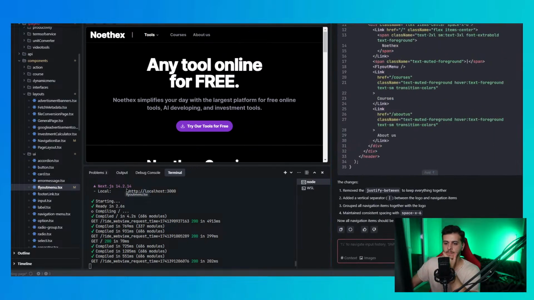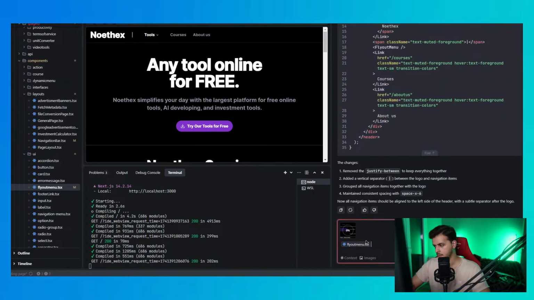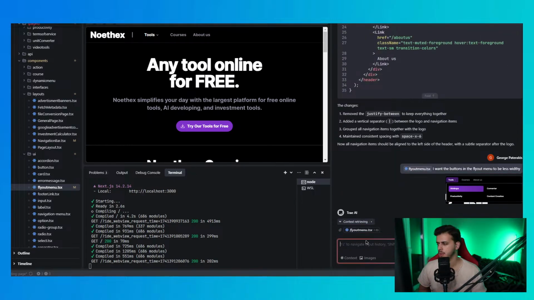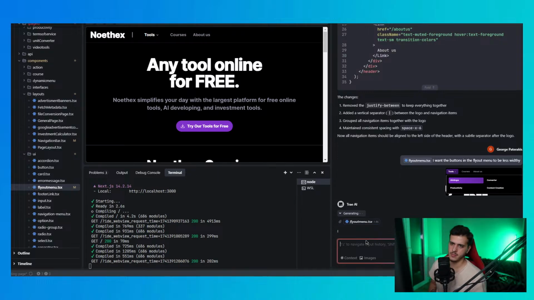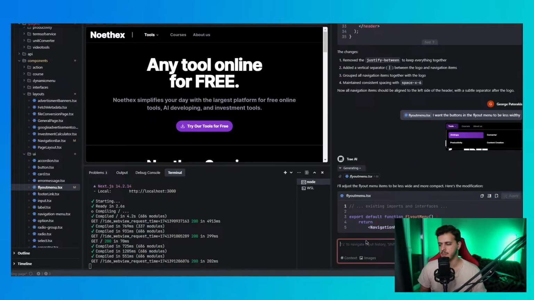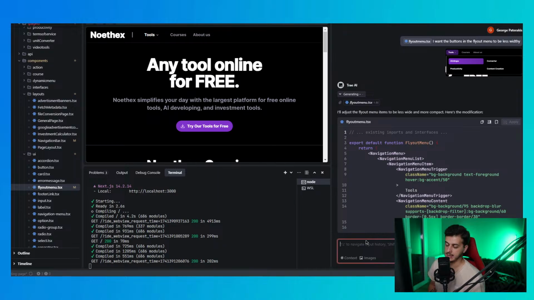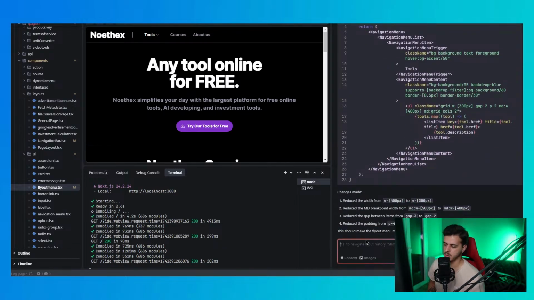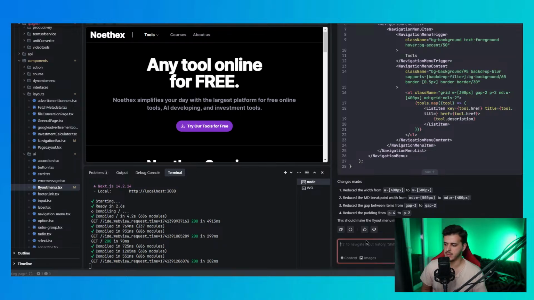Okay. I want the buttons in the flyout menu to be less widthy. So we want to reduce the width. I don't want to use the CSS to check exactly why this is happening, so I'm just going to tell it, man, just remove it.